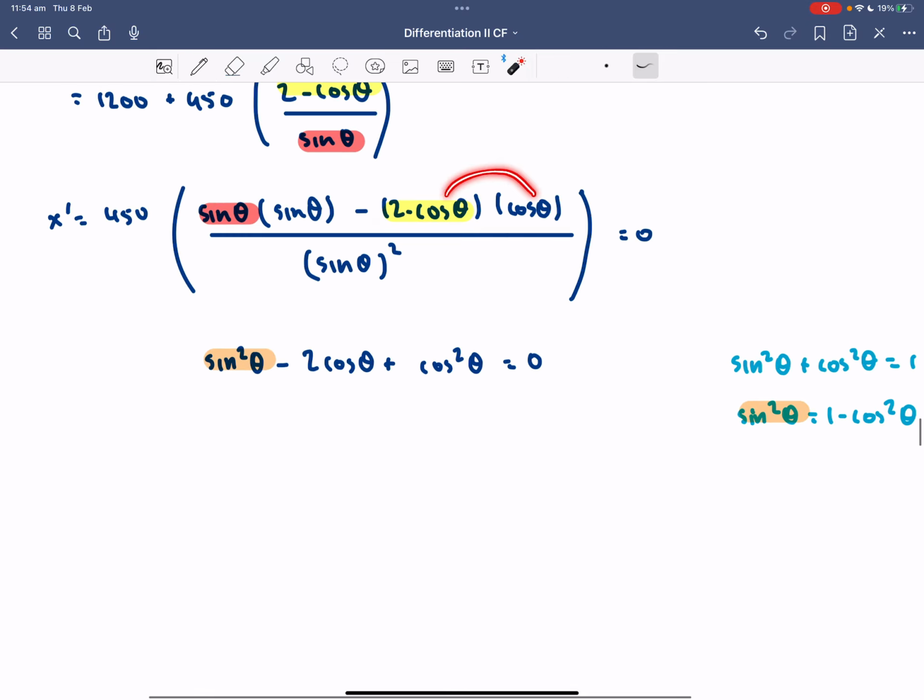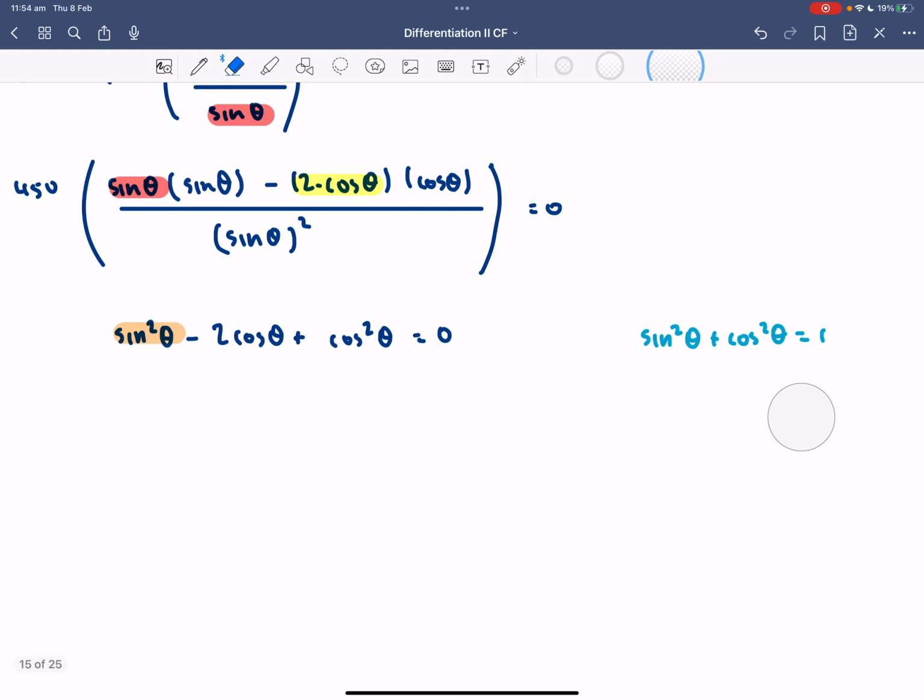So you'll realize that it's actually just normal cos squared theta. That makes it so much easier. Then we don't have to do everything that I said before. We just have to realize that you have a sine squared theta plus a cos squared theta. And straight up, sine squared theta plus cos squared theta is 1. Makes it even easier. 1, take cos 2 theta is 0. And that basically means that cos theta is half.